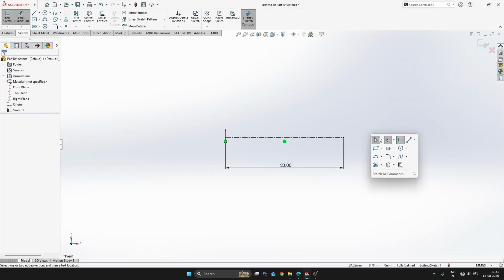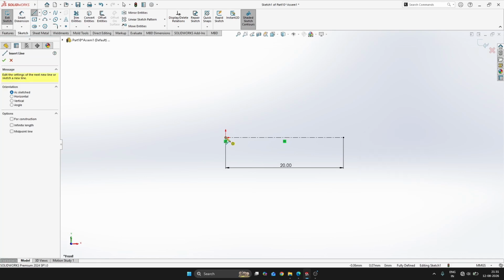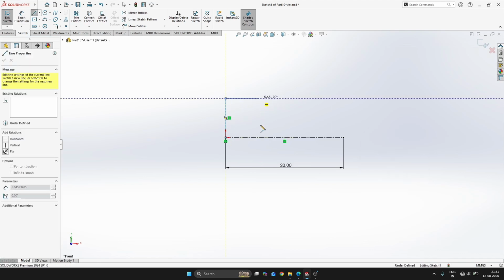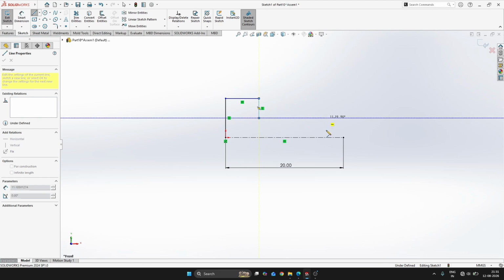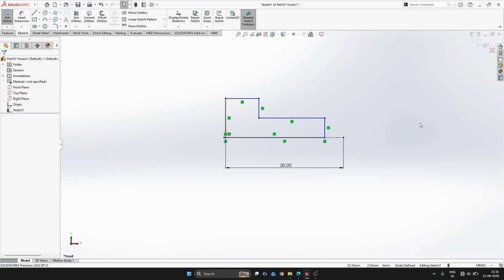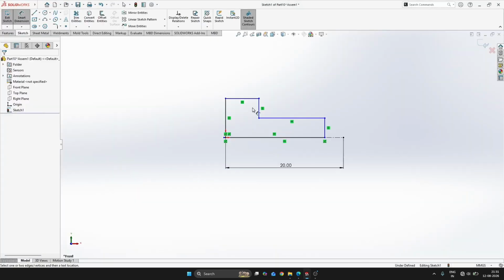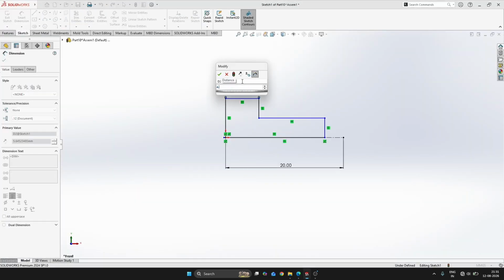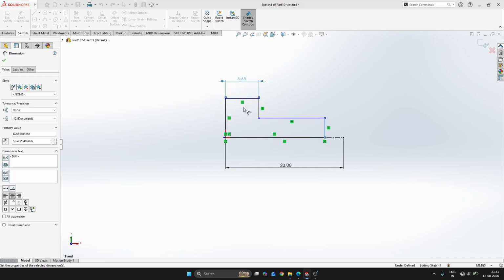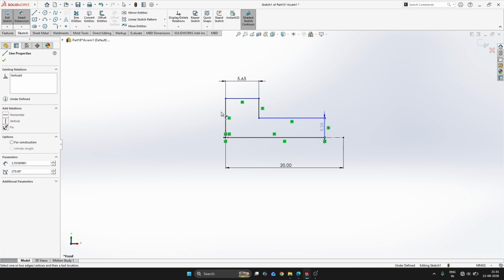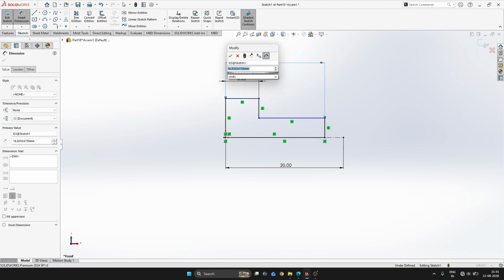Select the line command. Select the first line, so segment like that way. What is the length? 4 mm, 14 mm. So which is 4 mm, enter, and then from here to 14 mm, enter.